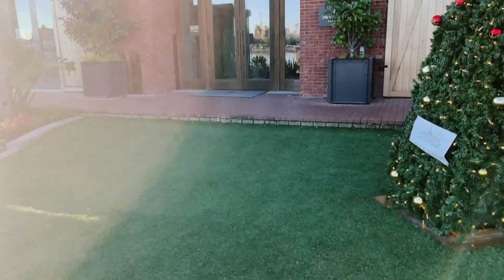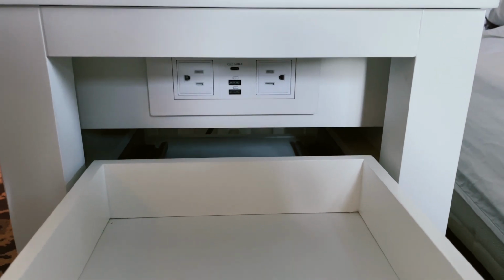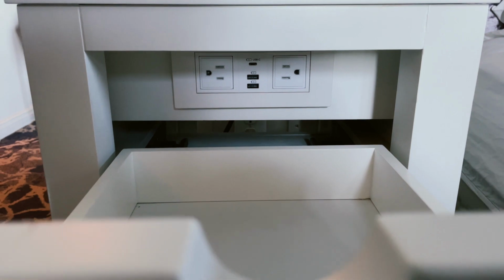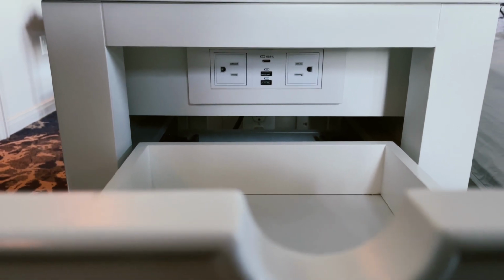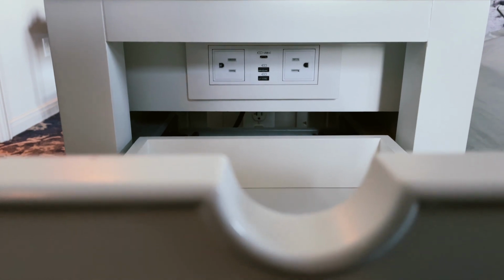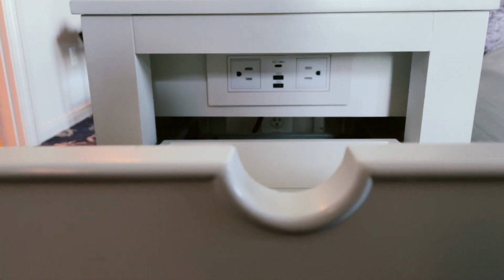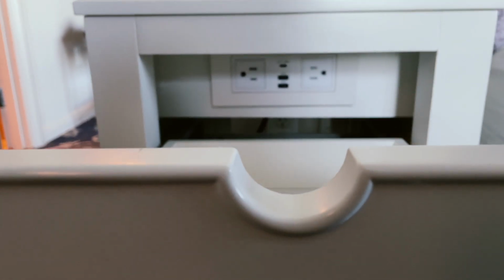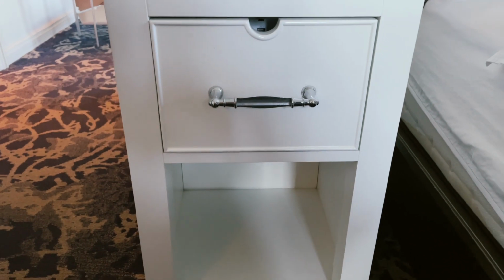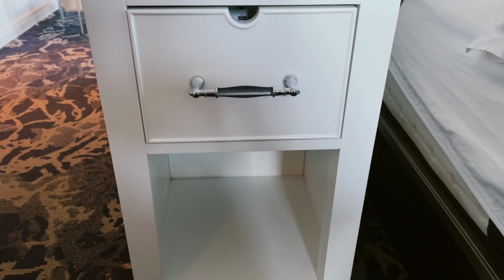Ooh, very sunny today. So I just got back to the room with our Starbucks breakfast, and David shows me that in the nightstands are outlets and USB ports on the side here. I mean, who would have ever seen that? I would never have seen this. We're just checking everything to make sure we haven't forgotten anything, and there it is. It's in a very hidden position for anybody to even know that it was there. So FYI, if you're here at the JW Marriott Plant Riverside.